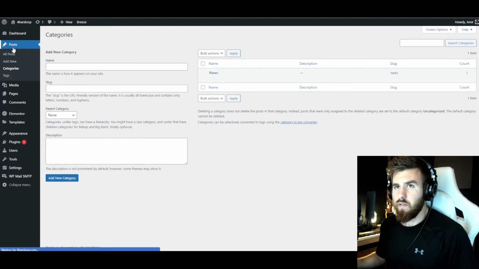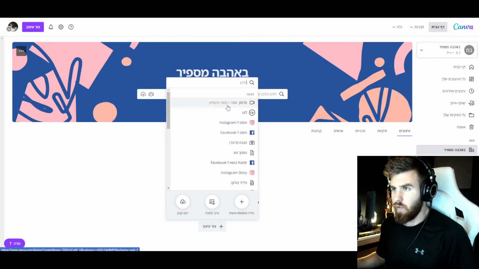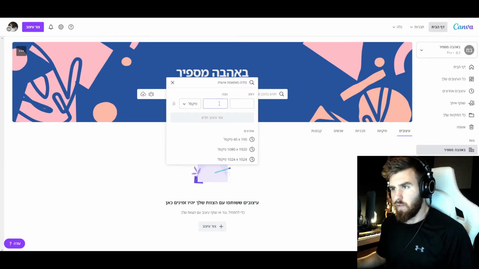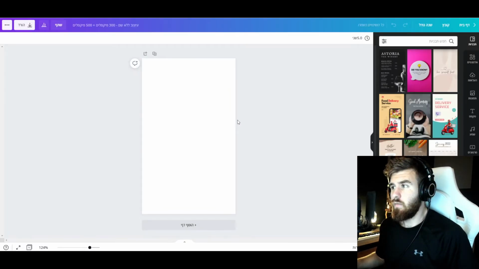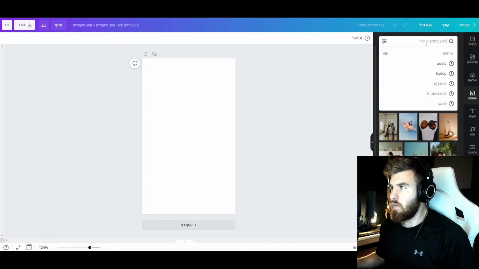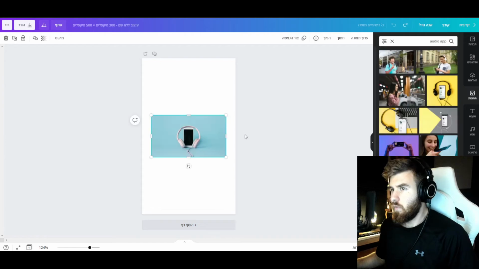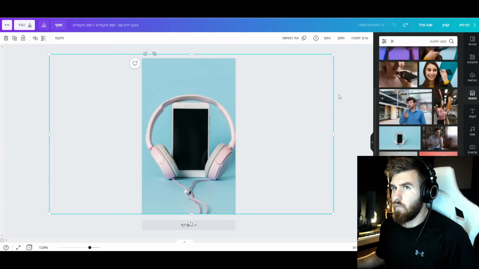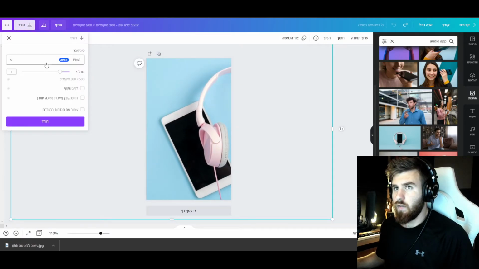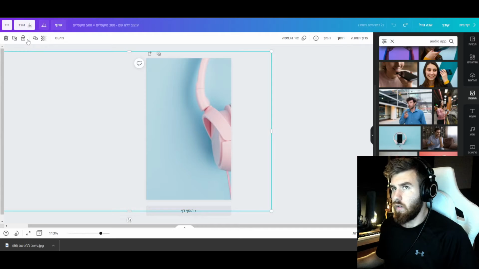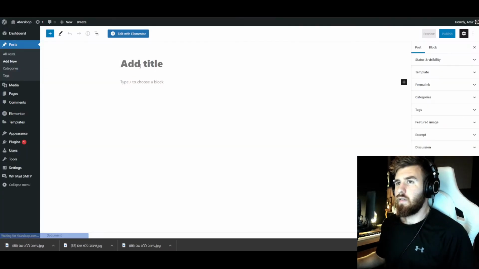Let's go to posts and let's get some. Let's create some posts. Usually when I create posts, it's something around like that. This is my default post layout. Let's say it like that. So right now, let's find some audio related stuff, and it's gonna work out for us. Now let's go and download this one. Let's have another list like this, and another thing like that. Okay, pretty sick.